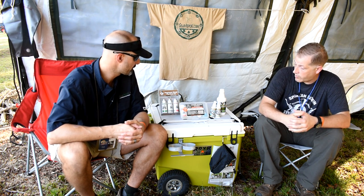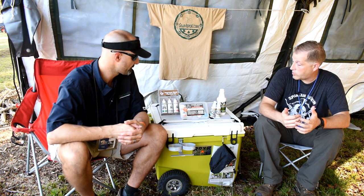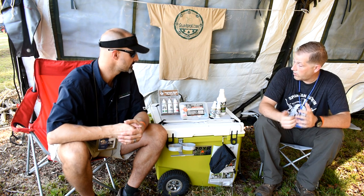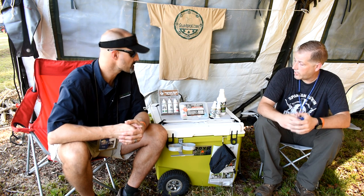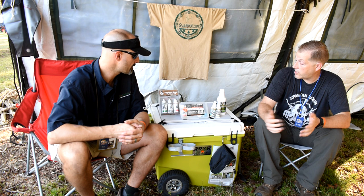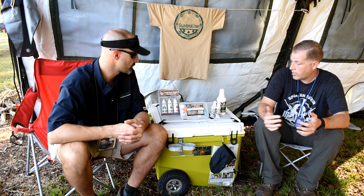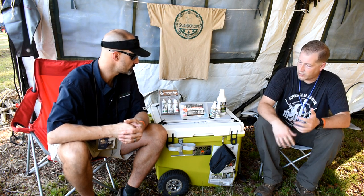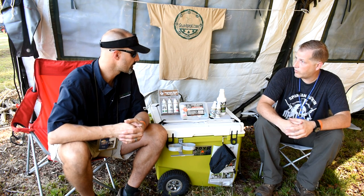The last thing that we have right now is the TBT Green engine oil additive. We've had a lot of folks that have used this before. Utilizing two ounces of this to every quart of oil in your engine is going to help increase the oil life inside of the engine. It's going to reduce the amount of friction going on inside there, which is going to lead to a longer engine life. If you've got pings, any noises, noisy lifters or valves, anything like that, it will help really quiet down the engine and get you going a little bit further.